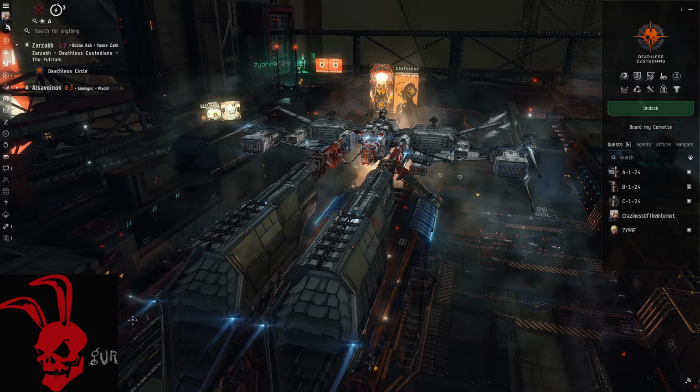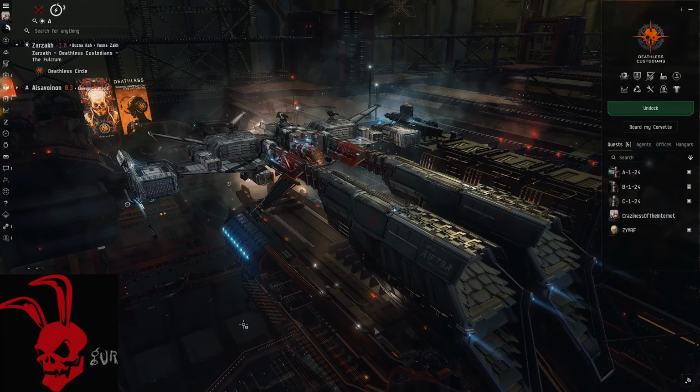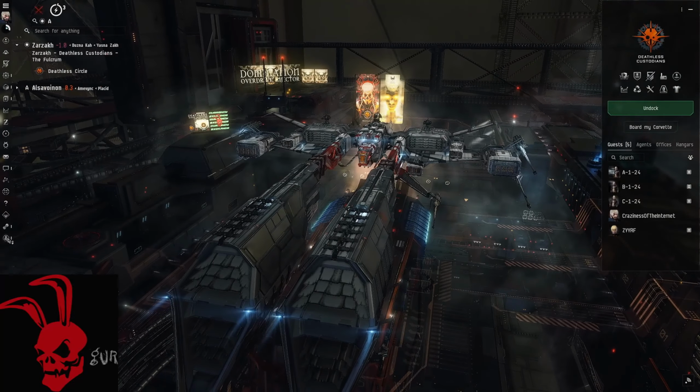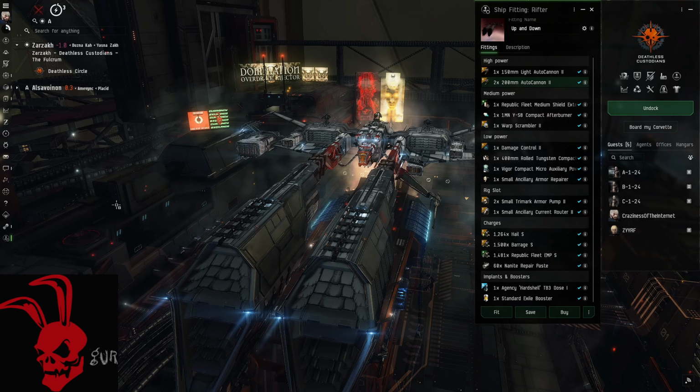Now, a lot of you have been asking me to do a PvP roaming series in the Rifter, so I have utilized one of my older builds, and it is this one right here. As you can see on the screen, I am utilizing a medium Republic Fleet shield extender, and I do have a 400mm rolled tungsten plate as well.